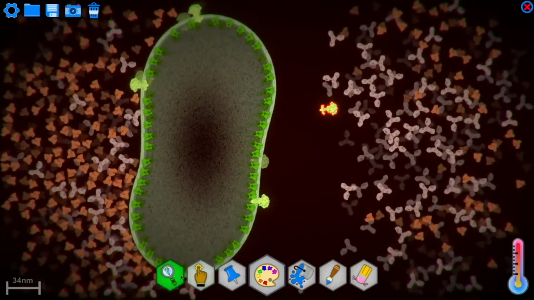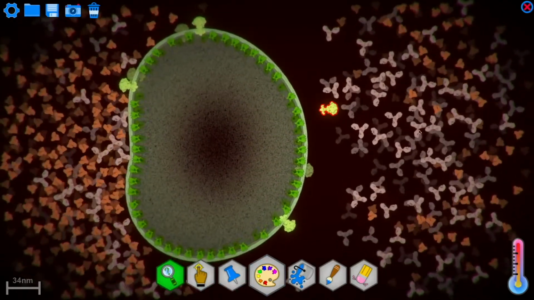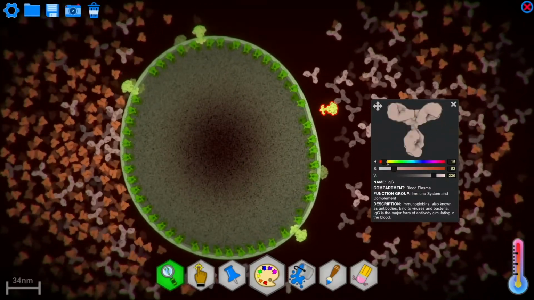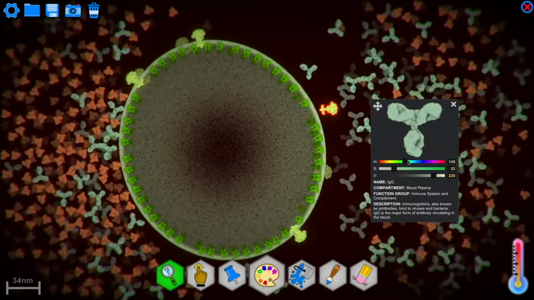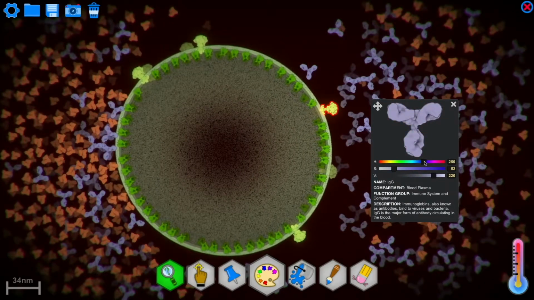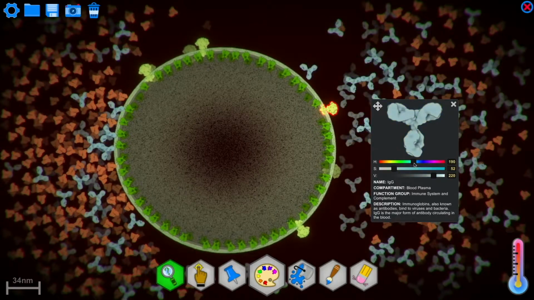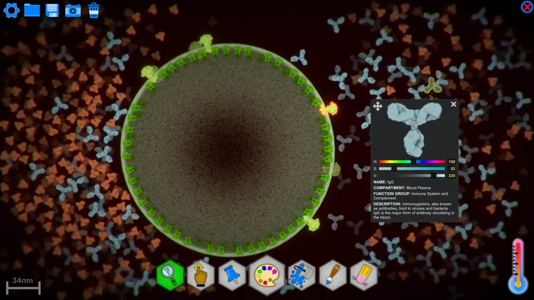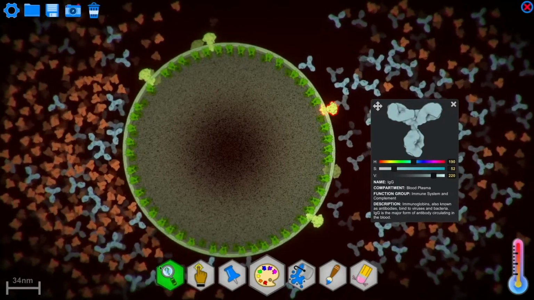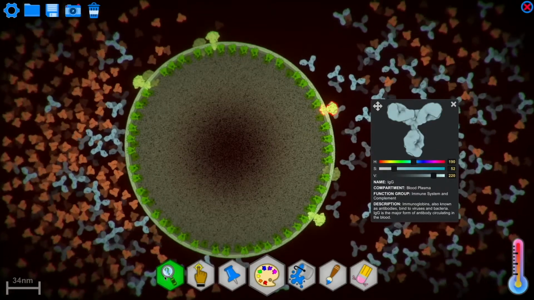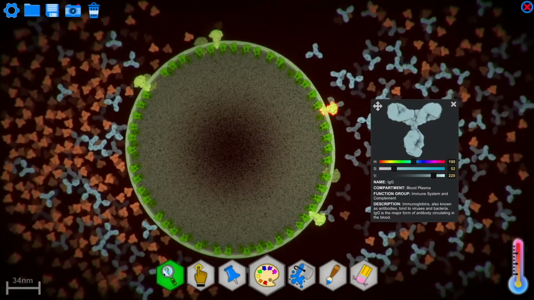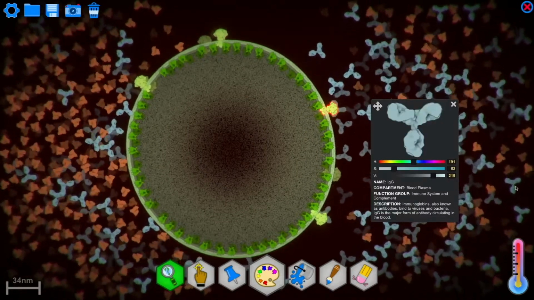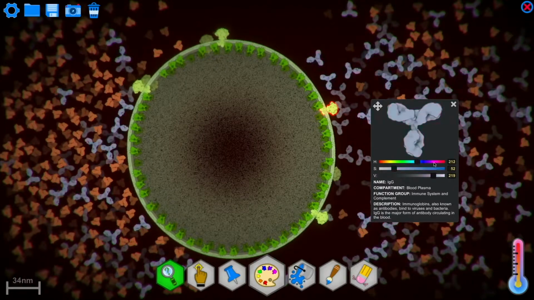We also have this description tool. So if you're curious what something you placed is and you don't remember, you can click it. And this also brings up a color menu. So in this way, you can change the color of all the ingredients. The type is important, so all the IgMs will change a color. All the albumins will change a color. You go into the description tool in the lower corner of the screen. It's this little magnifying glass. And then you click on anything, and it'll allow you to change its color.